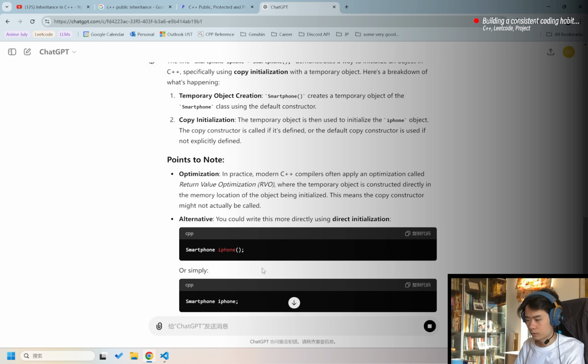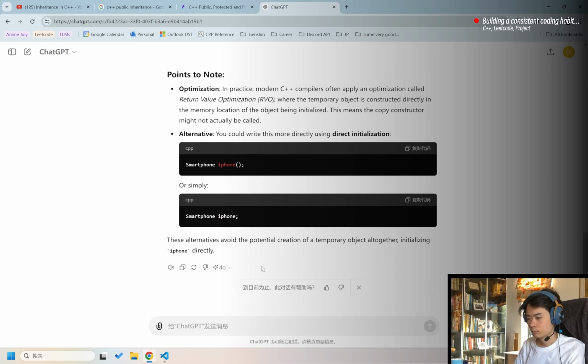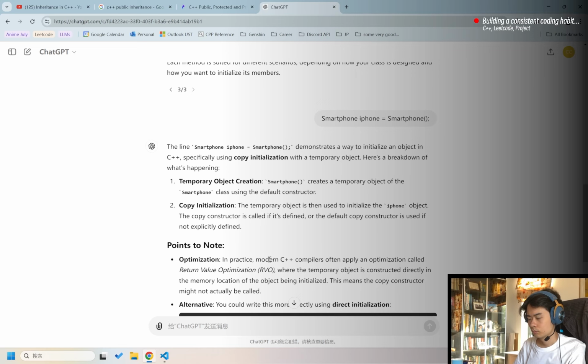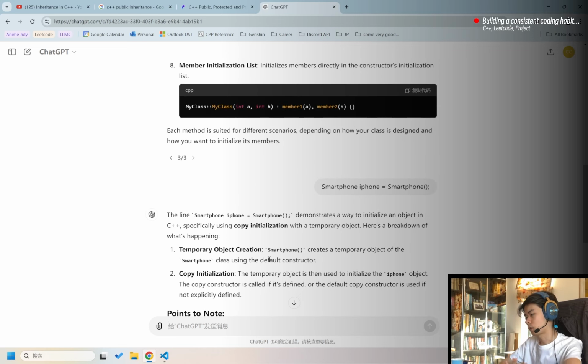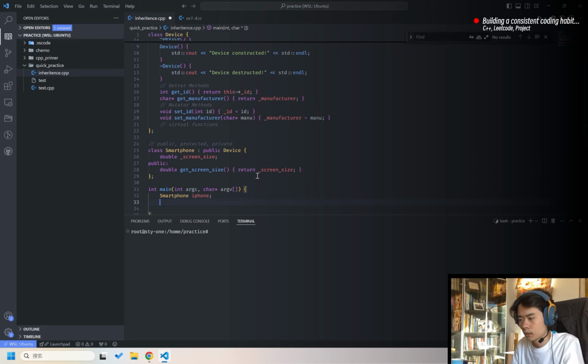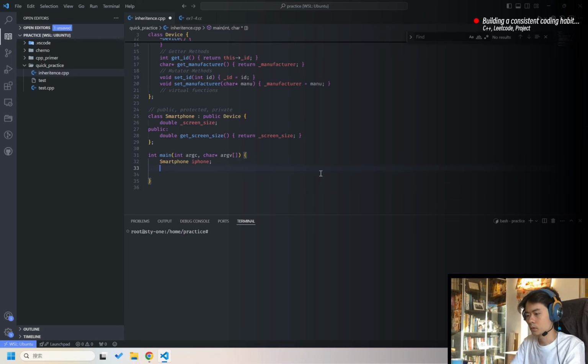Copy initialization. I mean, in essence, because of copy elision, there's no difference, right? Why the hell not? Direct initialization.